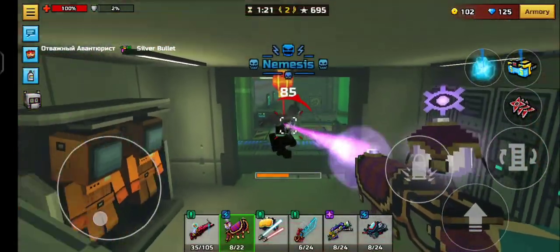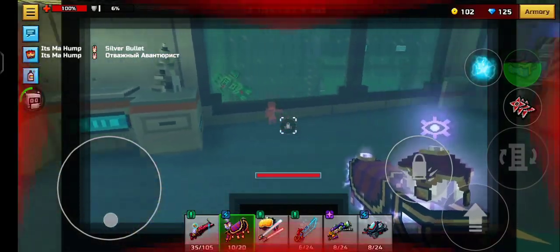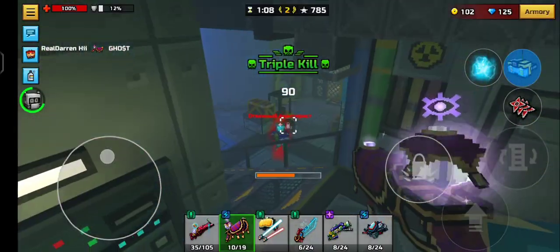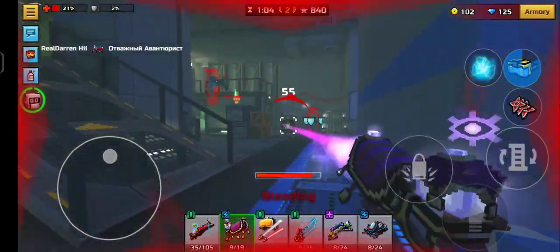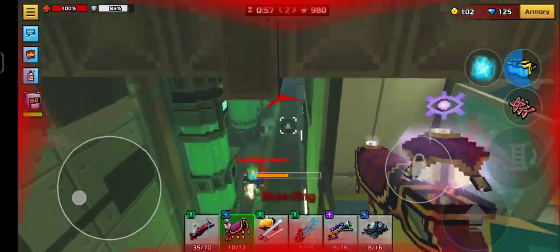The charge time of this is very fast. Double kill. There's a guy. Well, that was a bot. I need to kill him. Okay, never mind. Where are you? Whoa. Oh, triple kill. Oh, this thing is insane. Multi-kill. I haven't used this for a while. Oh, this thing is insane. I just got an ultra kill, though.